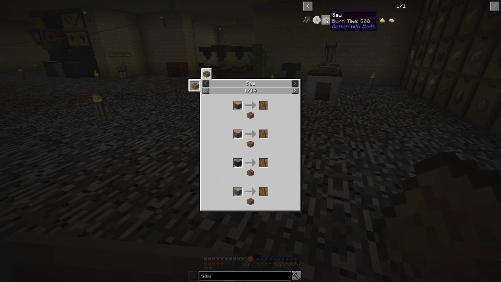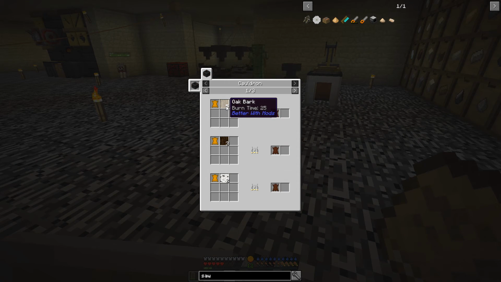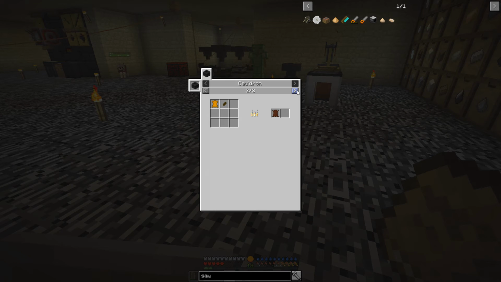I know I have some. Do I have a clock? No, I have that. Okay, we can make a clock really quick. We have those kind of gears. I don't know if we have any wooden ones. So that's, oh, there's one. Okay. All right, so let's figure out how to make a saw.